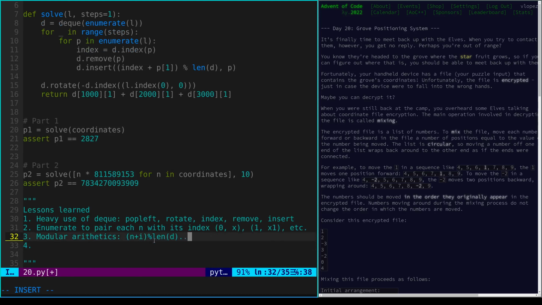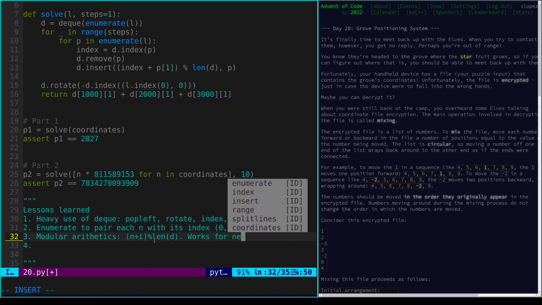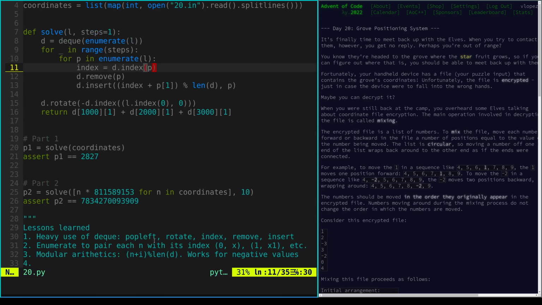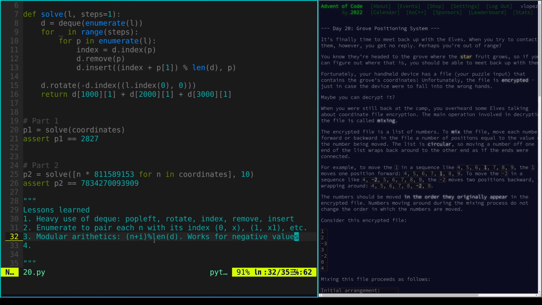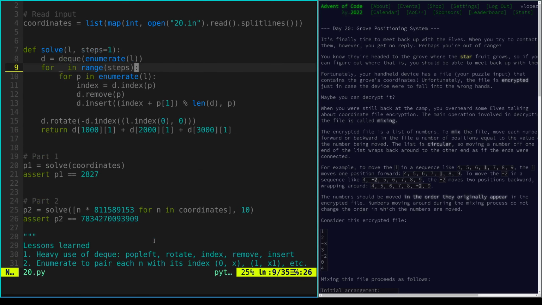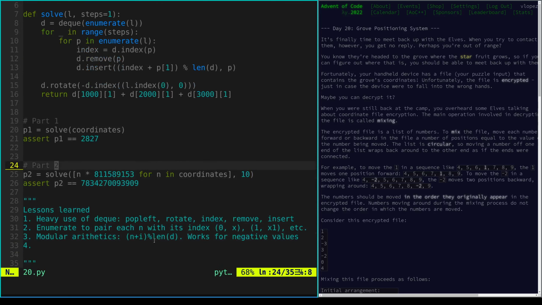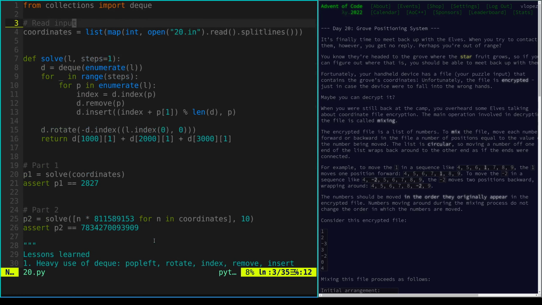It's interesting that it works for negative values. So it works out of the box for negative values. There's no special case that we need to take care about. And then what else? Well, we used some list comprehension, very, very simple list comprehension, and so on.